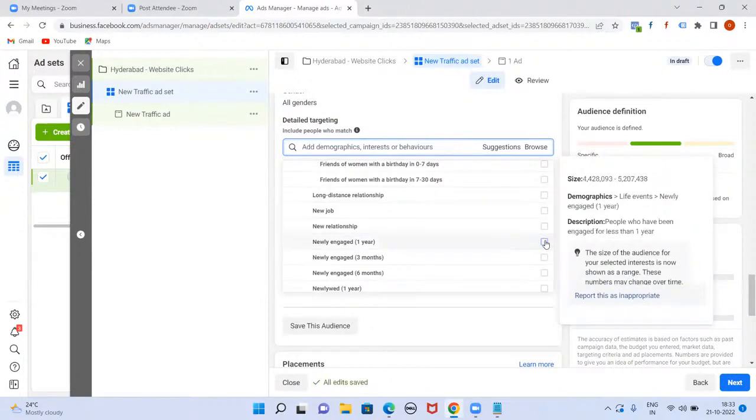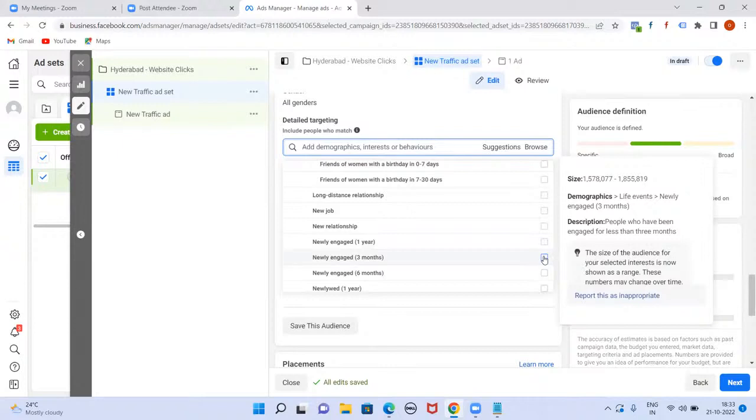Newly engaged. Guys, they just got engaged. What kind of ads will you show them? Rings, gifts, of course. Mobiles and everything. Any other idea apart from that? Of course, newly engaged, in 3 months they're going to purchase furniture if they're going to start their new life. Traveling, tickets, discounts. But you're not understanding actually.